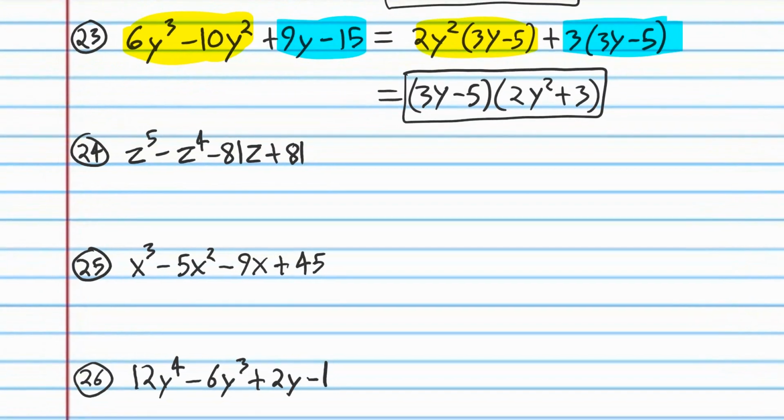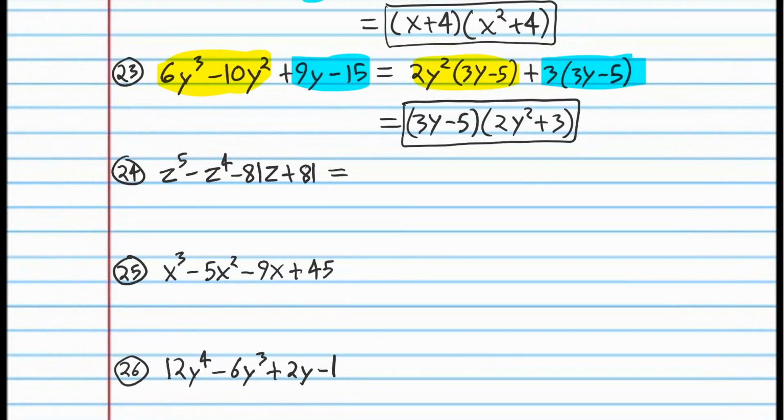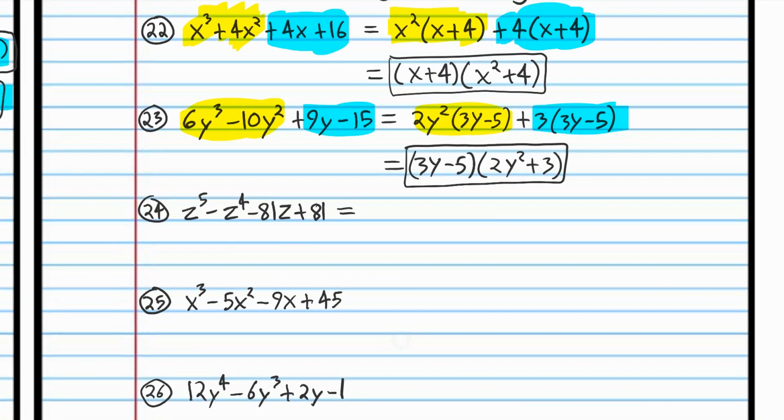All right, let's do some more of these together. Again, this is a concept that's not very pleasant to have to learn. So in the first 2 terms, we're going to have to factor out the z to the 4th. That's the greatest common factor. And z to the 4th times what is equal to z to the 5th? Well, obviously that's just z. And then the second term is going to be negative 1, because z to the 4th times negative 1 is negative z to the 4th. So we factored out the greatest common factor from the first 2 terms.